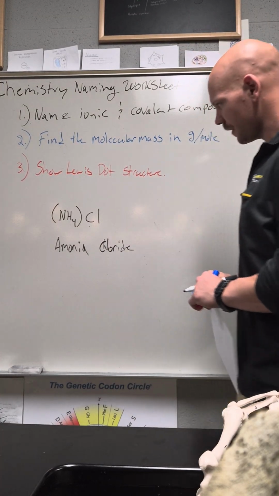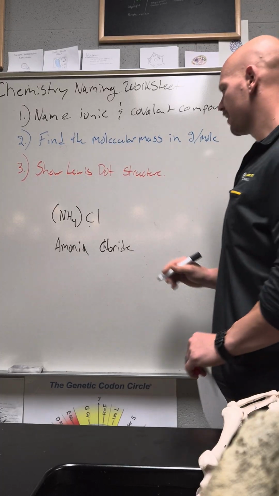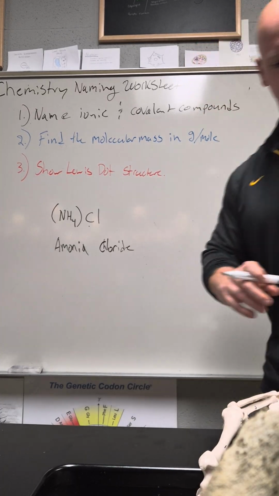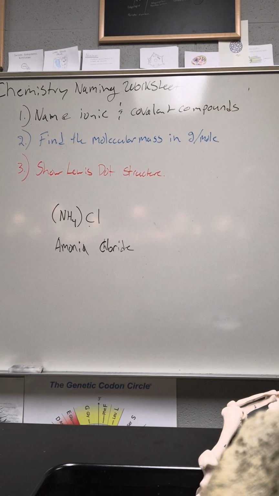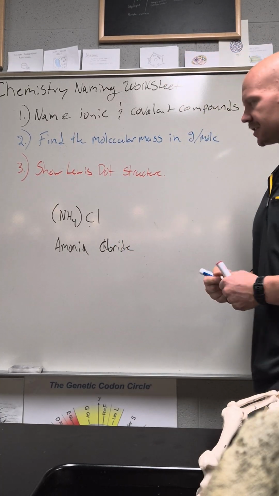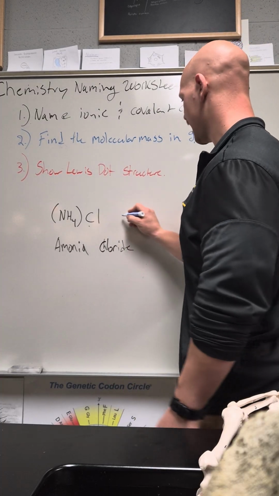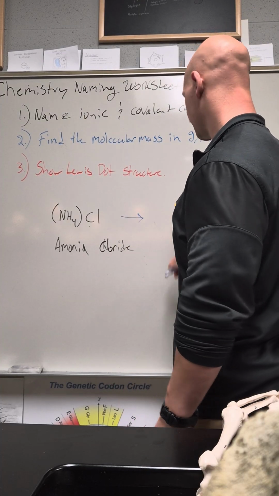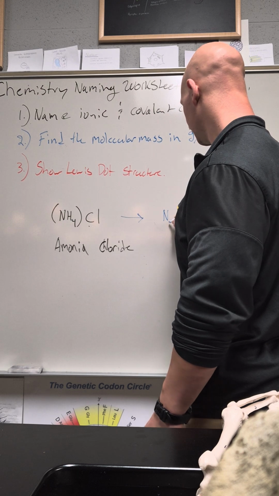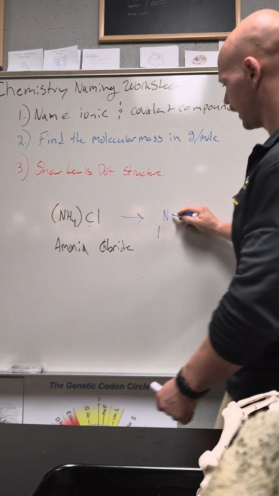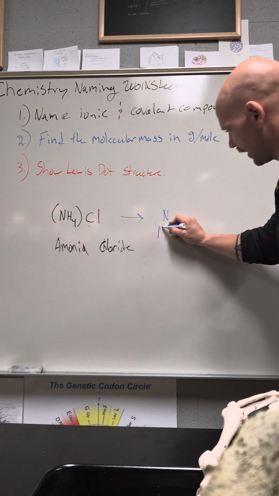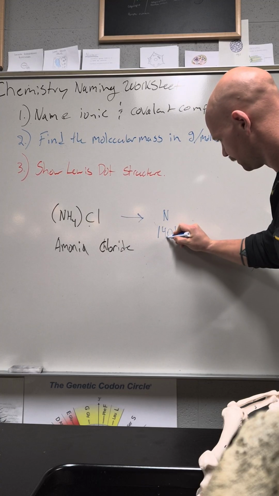Now, for this one, I want you guys to find the mass, right? And I'll do that in blue. Right, and I'm not going to make you draw the Lewis dot structures for polyatomic ions. We just ain't there yet, Chief. But I will ask you to find the mass form. So mass for this is going to look like this. What's the weight of nitrogen? It's 14.01. So I usually put my elemental symbol right there, and I say 14.01.